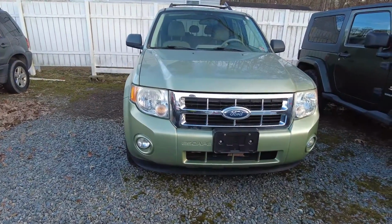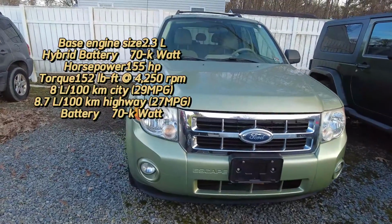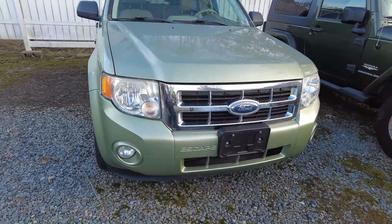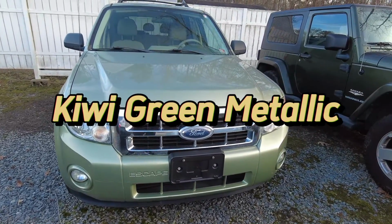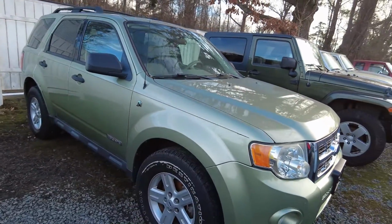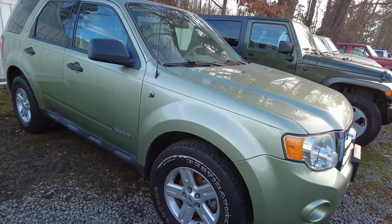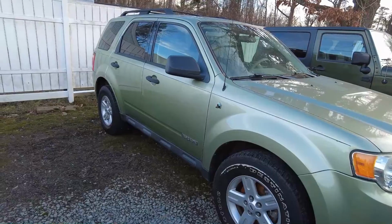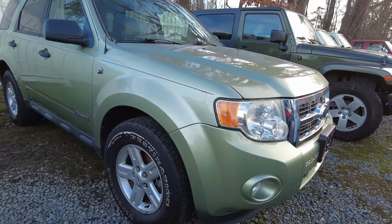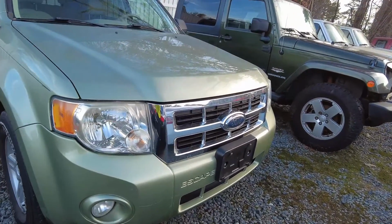So beginning in 2008 and through 2012, you had the second generation Ford Escape, and this one had the optional hybrid. And starting off, I love this color. I can't remember exactly what type of green it's called, but it just screams hybrid. That era was when the hybrid craze was kind of starting and everybody wanted to be green, and this vehicle really stood out. You could just put your finger up to everyone around you and go, I am special because I am driving a hybrid and you're not. And this color was like the quintessential hybrid green and just spoke to, hey, I'm better than you, which I think is pretty cool.